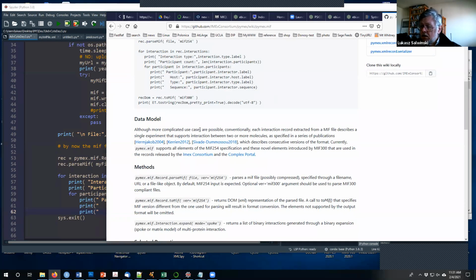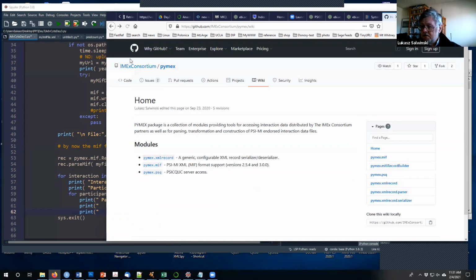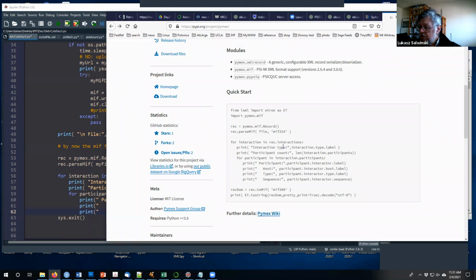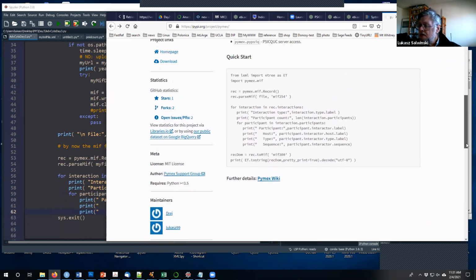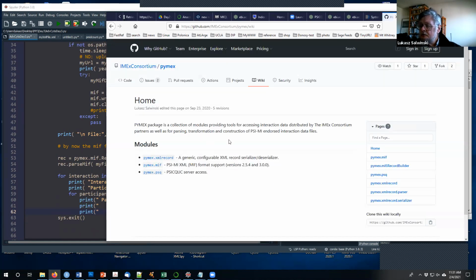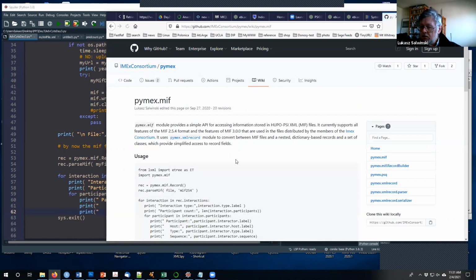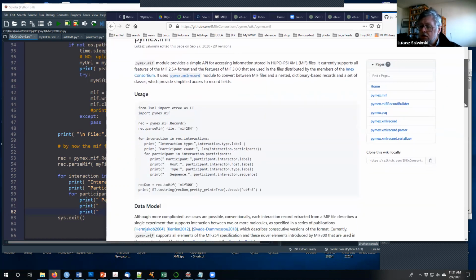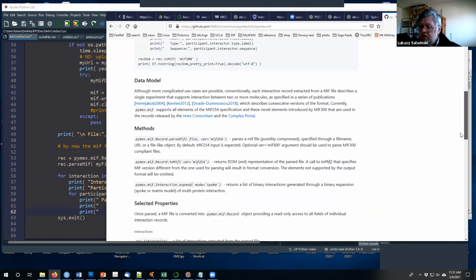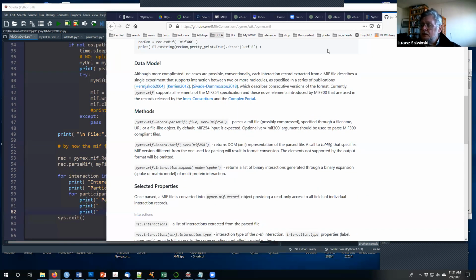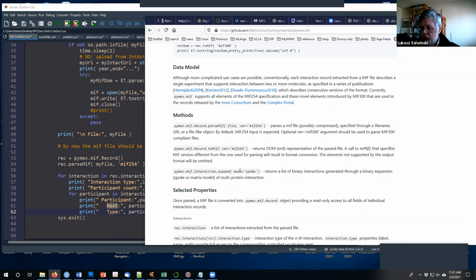Now, one more thing that's useful, I think. Let's see. Do I have it somewhere here? No. Where's the pointer? Let's go back here. Data methods. Yeah. One more thing that the library should allow you to do is go after interactions that are pairwise.